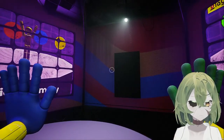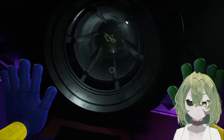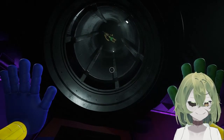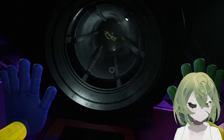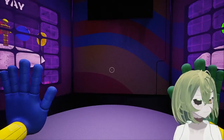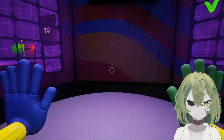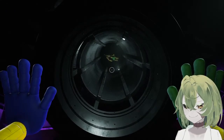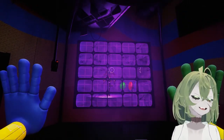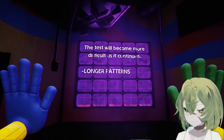Welcome to Musical Memory. Neato. This advanced memory and cognitive recognition test is designed to stimulate several segments of the brain, allowing us to see how quickly and efficiently your brain works. A sequence of colors will be shown, and you must recreate the exact sequence using the buttons around you. Bunzo will slowly lower towards you. When you complete a color pattern correctly, Bunzo will rise back up. When you input a pattern incorrectly, Bunzo will lower towards you faster. If Bunzo reaches you, your test is over. The test will become more difficult as it continues, with longer patterns in quicker succession.